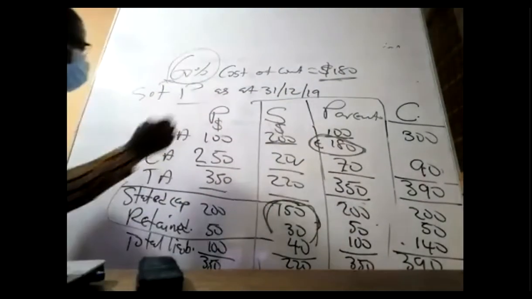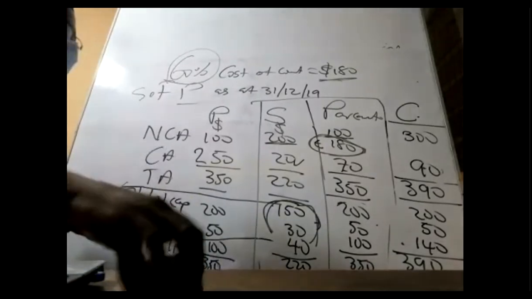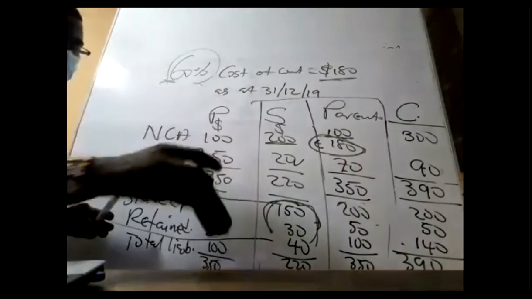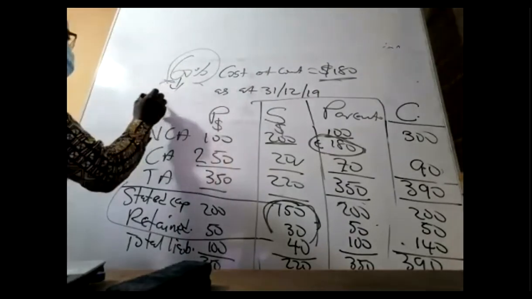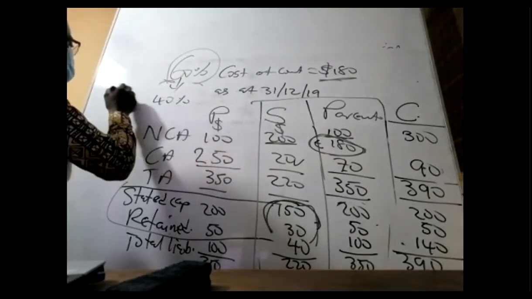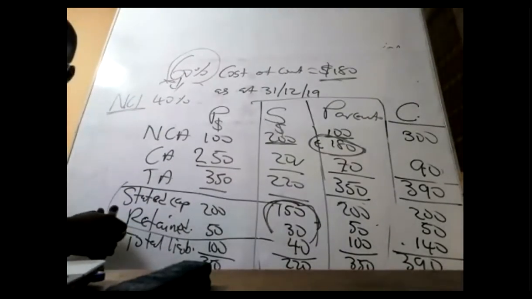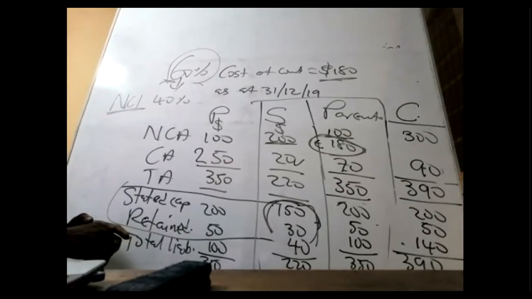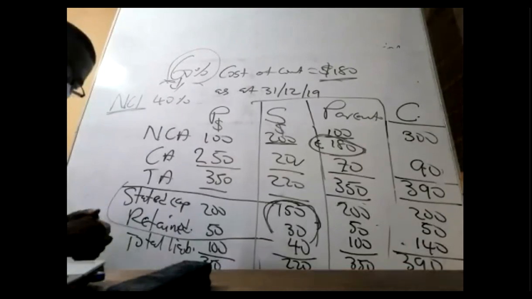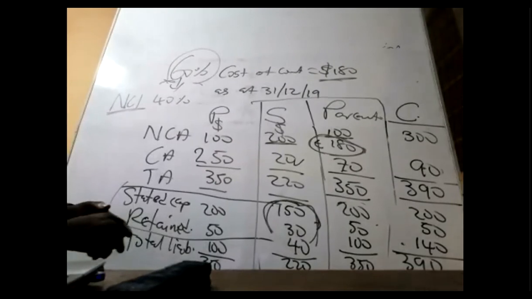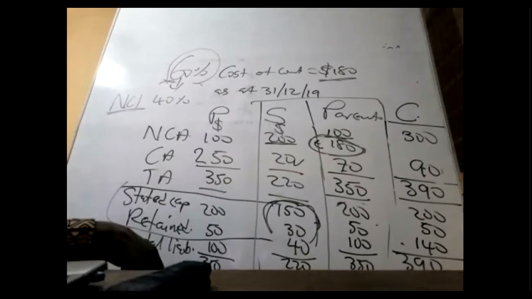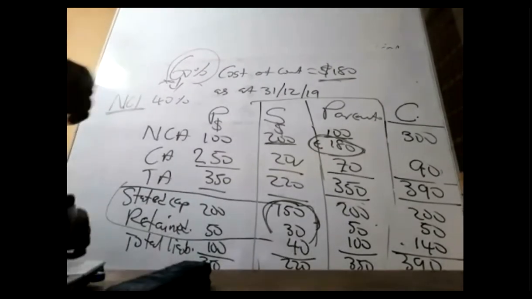Those people that own the other 40, what name should we call them? The NCI. Non-controlling interest, formerly known as minority holders. And they were annoyed that we were insulting them, that they are minors. It's okay, don't worry. We'll call you non-controlling interest. You have interest, but the amount was controlled.